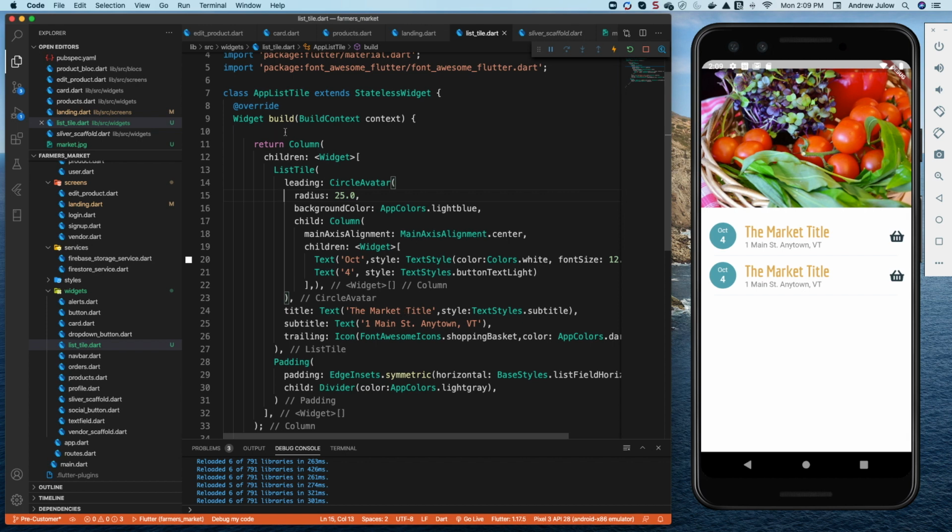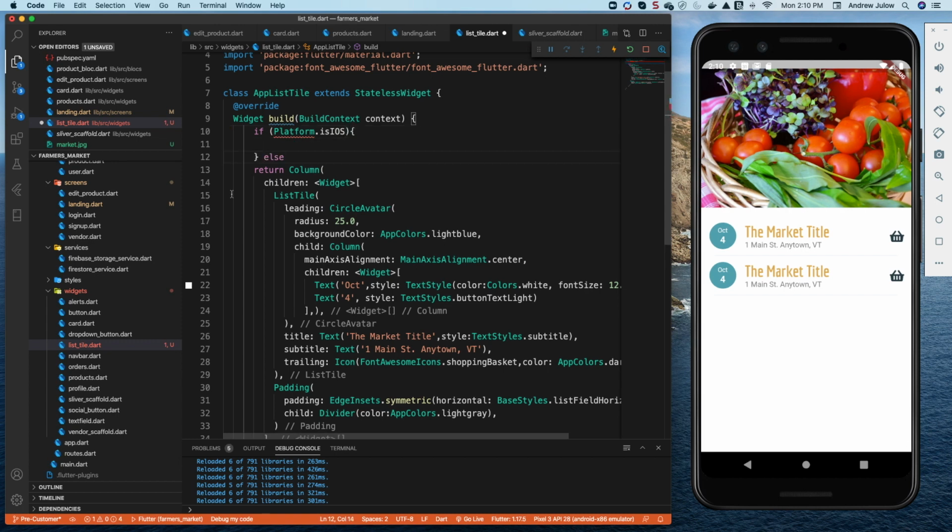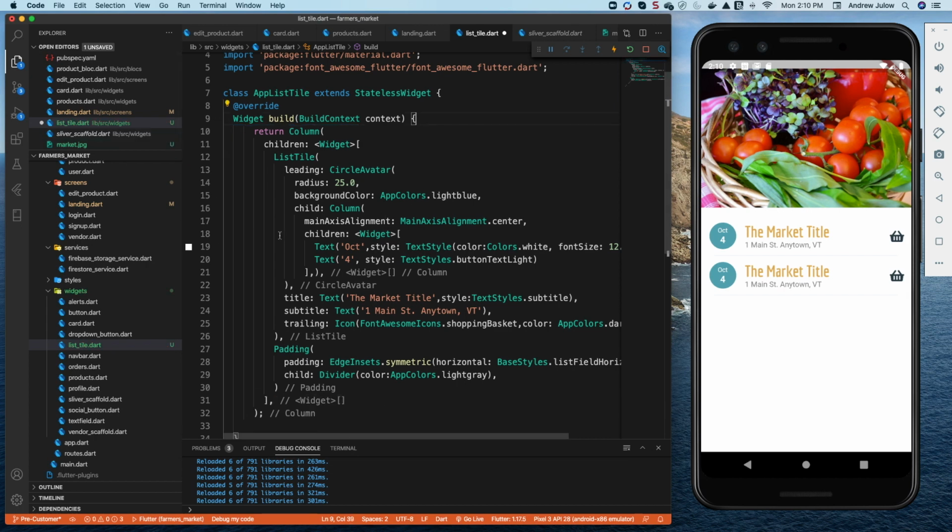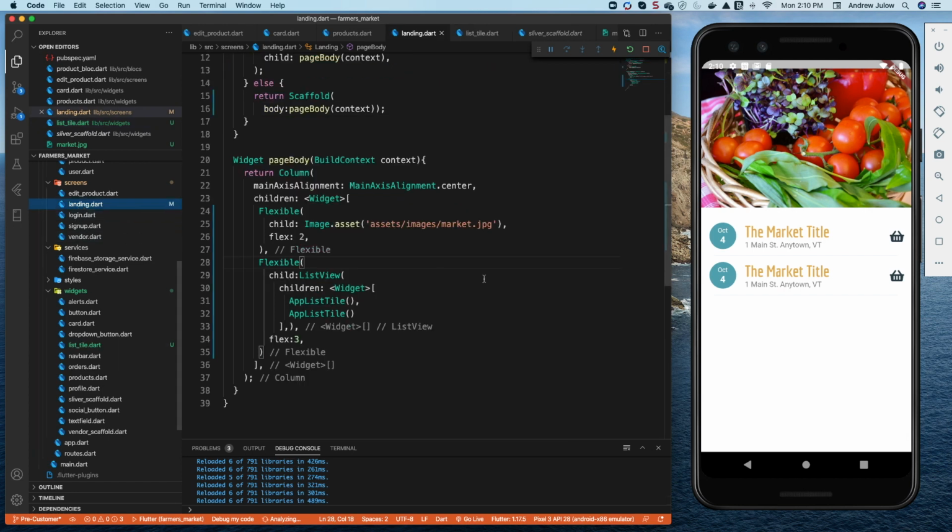Now, the way we've gotten around that in the past is we have said if platform.isIOS, I'm not going to import it, but do this and else do that. And this would be our else here. This would be our material. And we could come up to the top here and we could create a container and we could space it all out to look roughly equivalent to this. And we really could have gone for a cross-platform look from the start and not use list tile. But list tile is so convenient and it's such a time saver that I hate to build our own there. But it does present a problem for us in iOS. But we can fix that pretty easily.